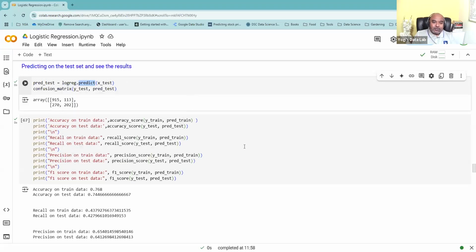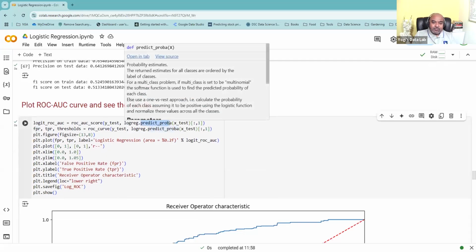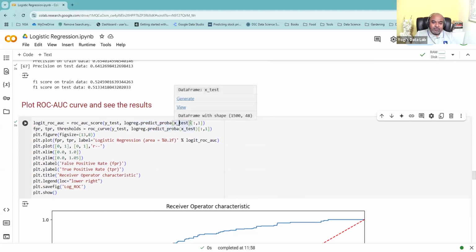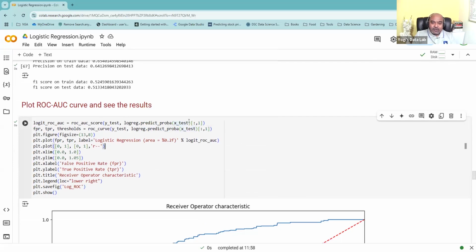I want the probabilities here, so instead of using predict, I'll use predict underscore proba. When I use predict underscore proba, it predicts the probability on the test set. If you print this somewhere just prior to this code, you'll see a column 0 and a column 1. Column 0 means the probability of the occurrence of 0 and column 1 means the probability of occurrence of 1.